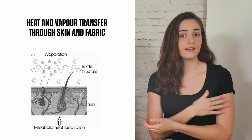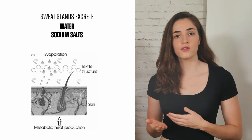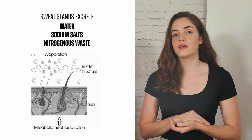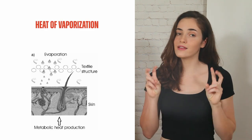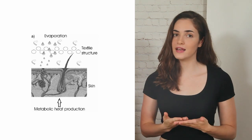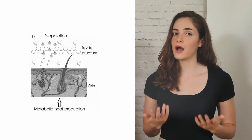Dogs and humans have very different methods to regulate their temperature. In humans, sweating is a major way to expel heat. Glands are distributed across nearly the entire surface of the human body. They excrete water and with it sodium salts and nitrogenous waste onto the skin's surface. The water then evaporates off the skin, a process that requires energy which is known as the heat of vaporization. The body's excess heat is used to transform the liquid sweat into a gas or vapor, which in turn cools down the body.